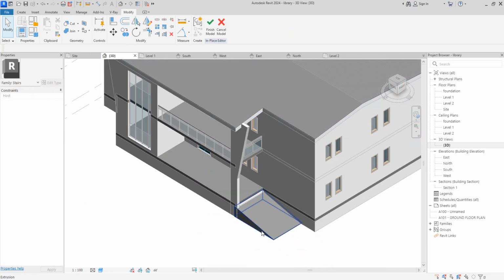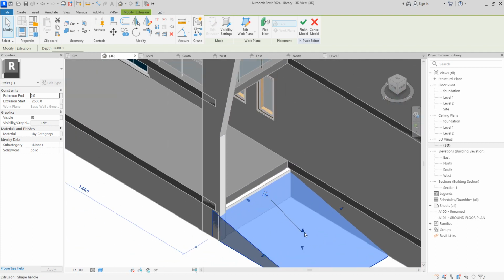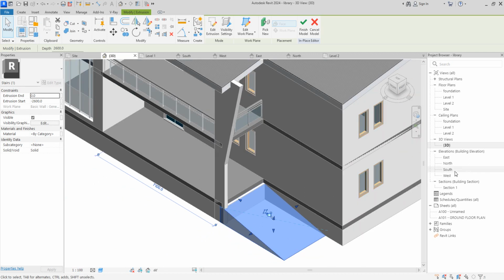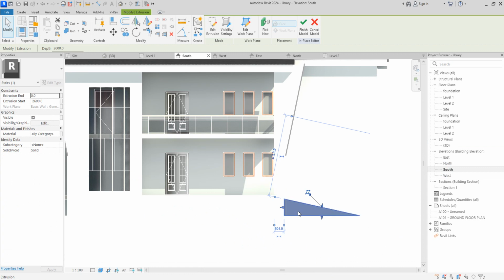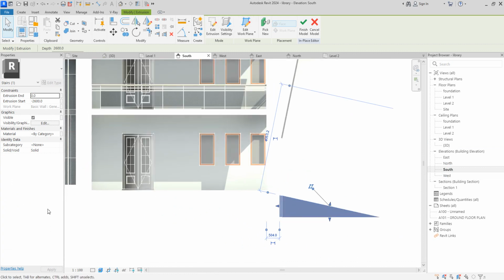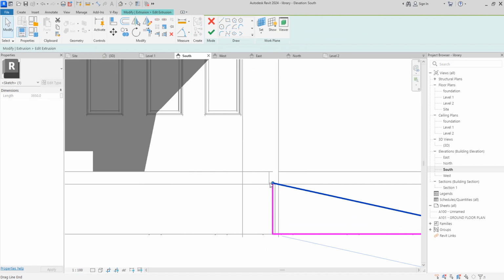So that is one. So the next one, okay, sorry, this one is not warming up to the point that it's supposed to. So you drag it up, come back to south elevation, move it back, then edit the, let's say this and say line, so you'll be able to see what we're doing. Edit the, so drag it up.